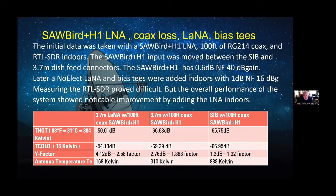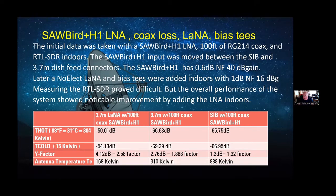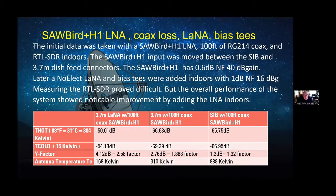So when I was doing these measurements, I kept coming up with some fairly high numbers for the scope in a box. I was up in the 800 or 900 Kelvin range when I did the Y factor calculations. And on the 3.7 meter with just the Sawbird, I was at like 300 Kelvin. Adding the LNA brought that down significantly to 168 Kelvin. So in some of these measurements, you can see we're getting Y factors from hot to cold of about 4 dB of change. And that's a good thing to shoot for in terms of proving that you have less than 160 Kelvin of noise temperature.